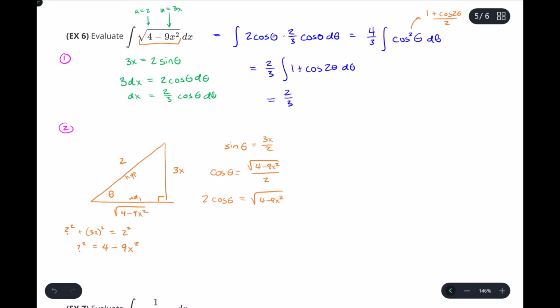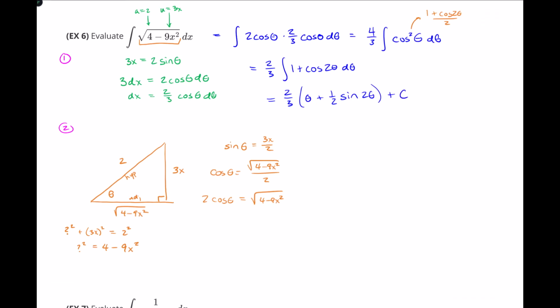The integral of 1 is just going to become theta. The integral of cosine 2 theta, so when we integrate a function that's just a constant multiplier of an input, just divide by that multiplier, so it will be 1/2. That takes care of the u substitution that you would need to do. The outer function is cosine, it integrates to sine, and we leave the inside function alone.